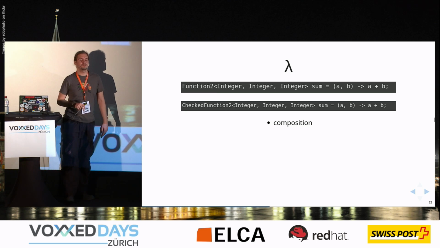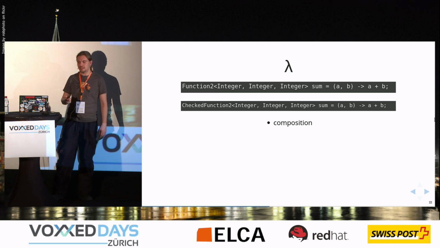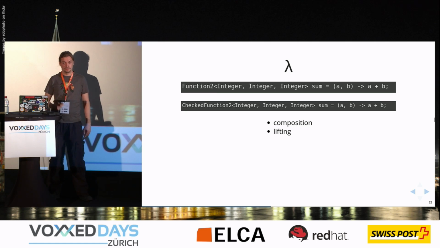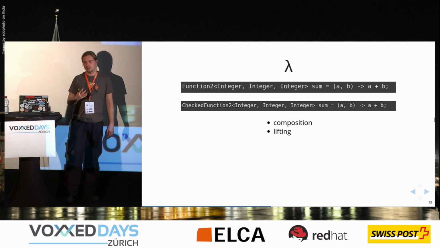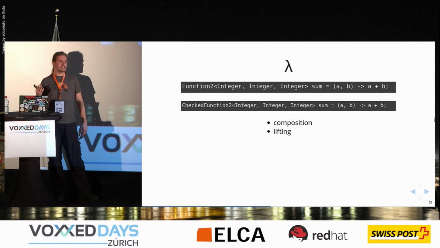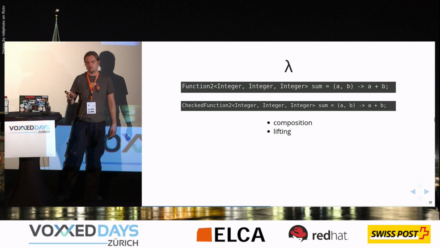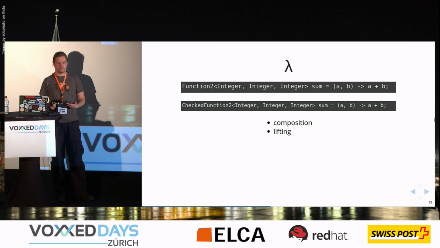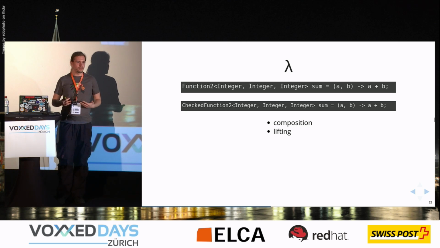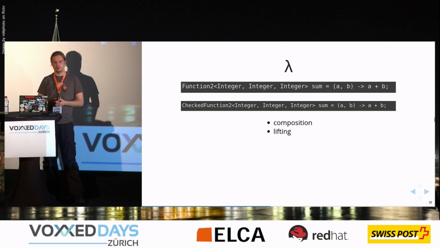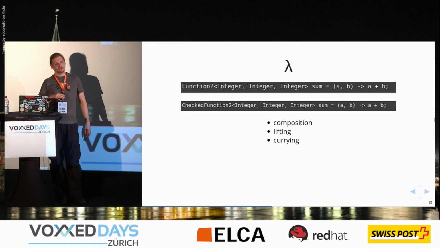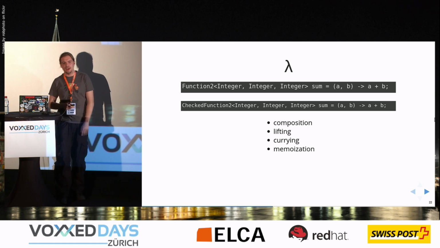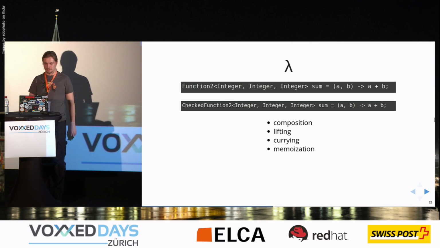Well, this is actually the same thing that was available in Java 8, but besides this, we also have something called function lifting. Because if you have a checked function, we are not always sure if we get a result or not, okay? There are certain combinations of parameters that might result in a situation where we get an exception, which means there is no real value computed for this set of parameters. And lifting can change a checked function into a normal function. We'll get to this in a second. There's also currying implemented, and memoization, which is my favorite thing over there.